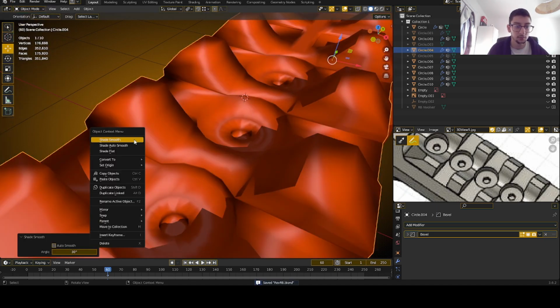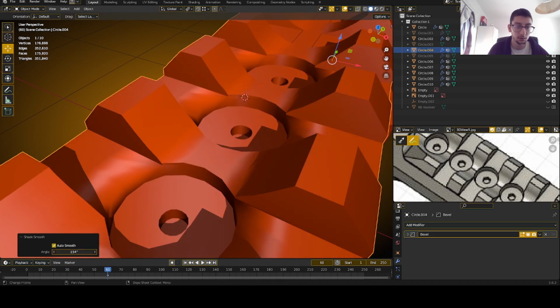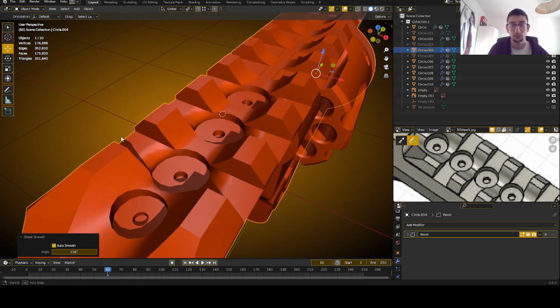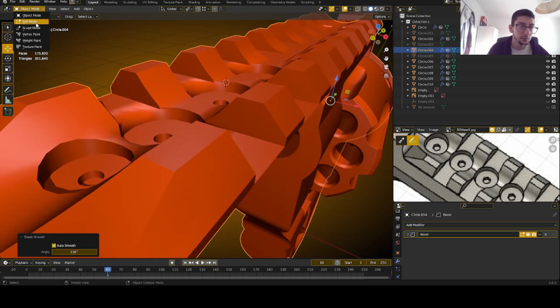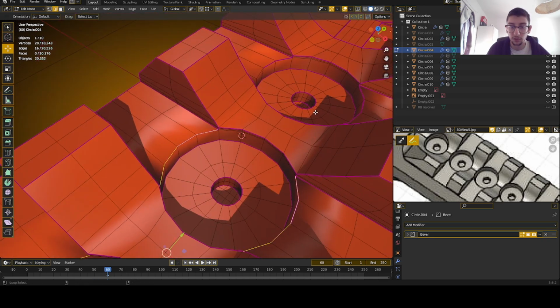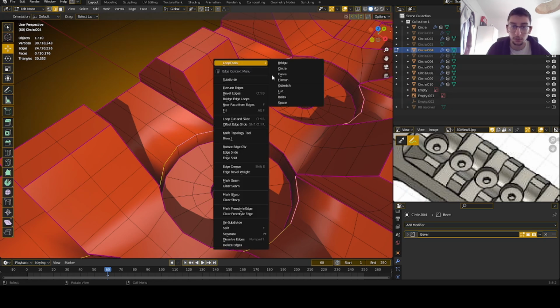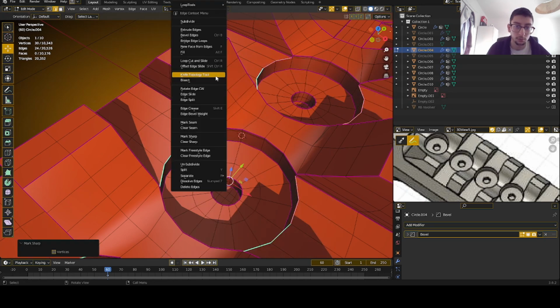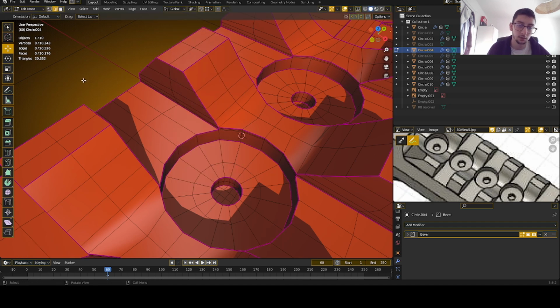There's the shades. No. See how horrendous that looked. Shade smooth. Alright. That thing looked horrendous. Mark sharp. Shift, yeah.